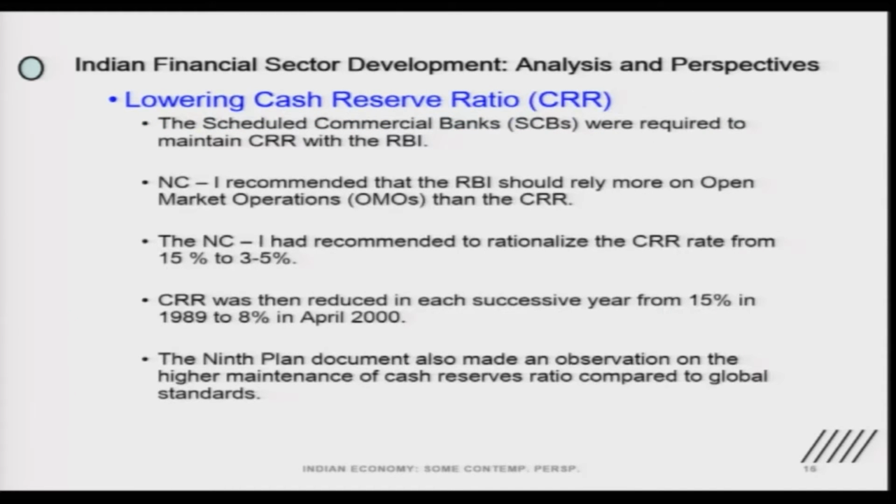Lower cash reserve ratio. The cash reserve ratio at that time was 15%, and then it was reduced to 8%. The cash reserve ratio is one of the credit control indicators, where we have the bank rate, the cash reserve ratio, and the statutory liquidity ratio, that is SLR and CRR. CRR is the requirement from the central bank that every bank has to keep some amount of deposits in the form of cash with the central bank in a current account, and this cash will be used only in unwanted circumstances with the permission of the central bank.